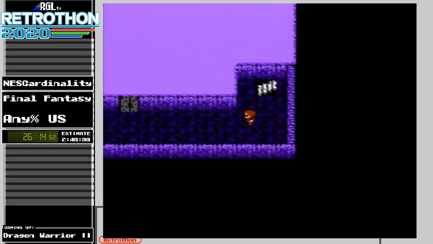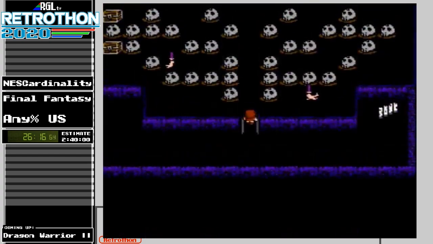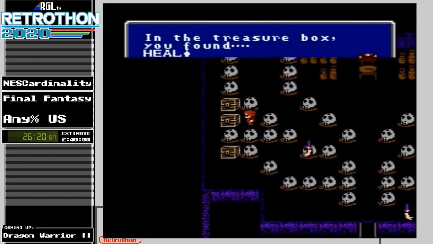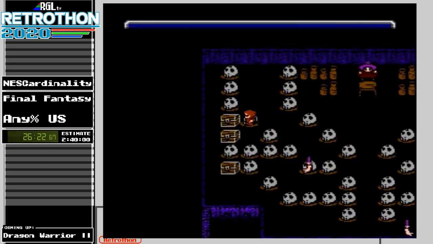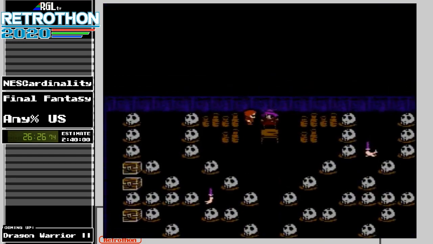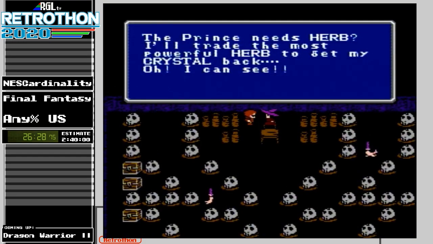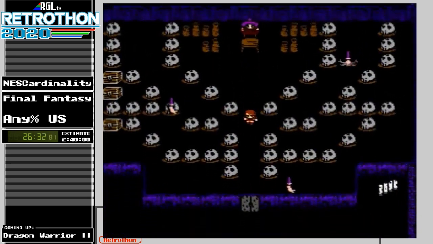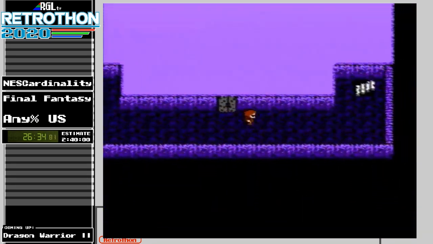So yeah, we're not just getting the herb from Matoya, we're also going to be picking up these two heals. And I will explain why later. We didn't used to do this before, but it'll become clear later. For now, pick up the herb. And we're gonna head right back down to Elfland to administer it to the prince and get our mystic key.